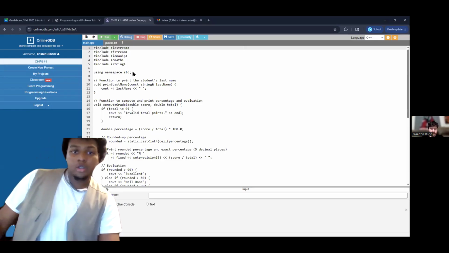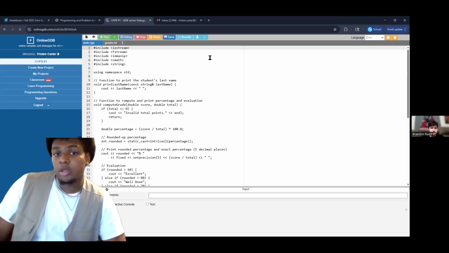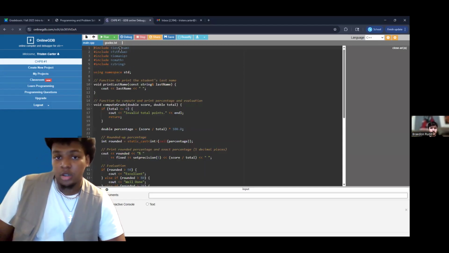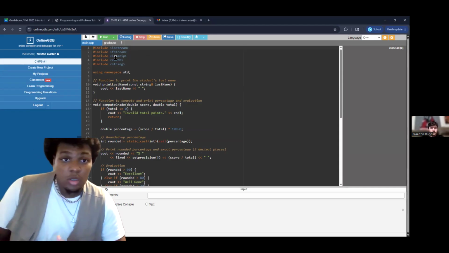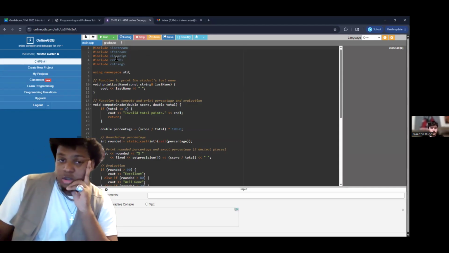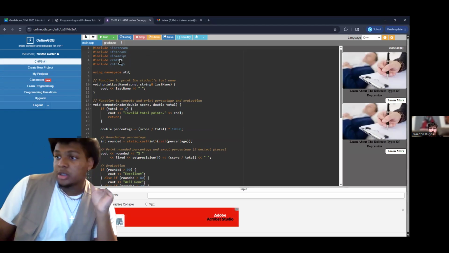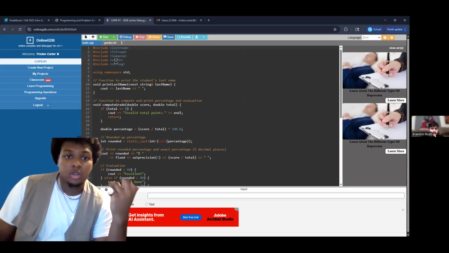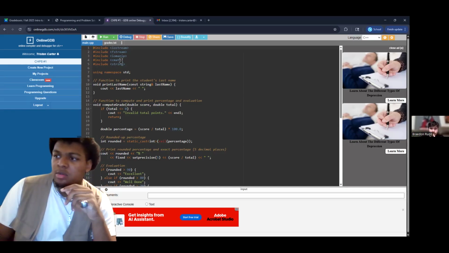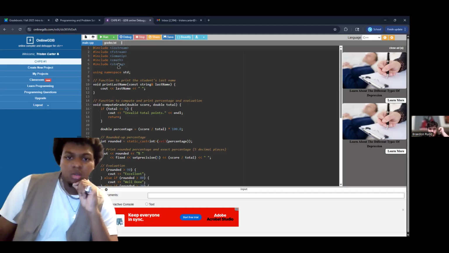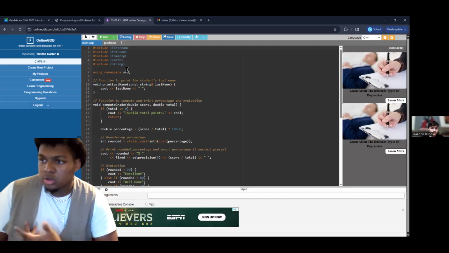All right. So for this one, we opened up with the libraries that we needed: iostream to print out, fstream to read the grades, iomanip to include the formats of the decimals and put them in the places they need to be, and cmath, which is for the ceil function. It rounds. And this one handles the student names.